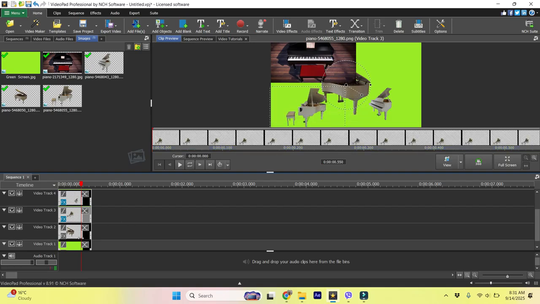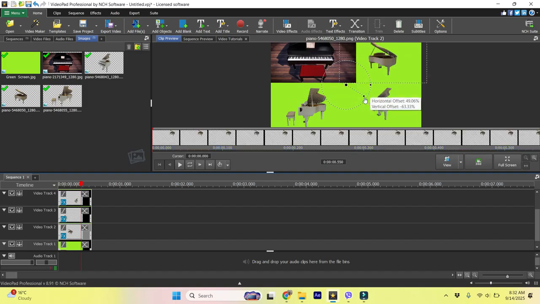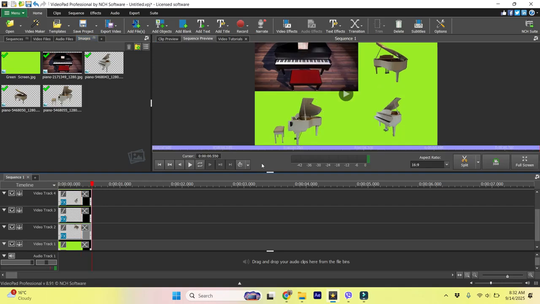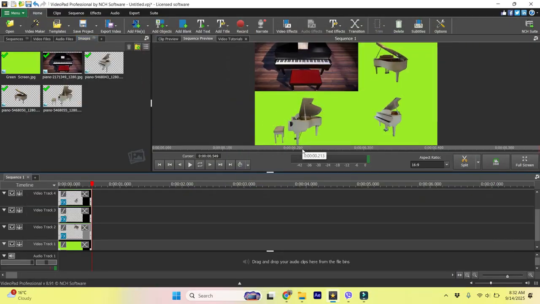Put it here, and the last one, change size and move it. Okay. This is our screen, but in VideoPad there is an effect which will be very useful for us.